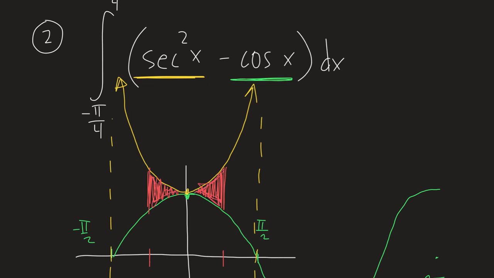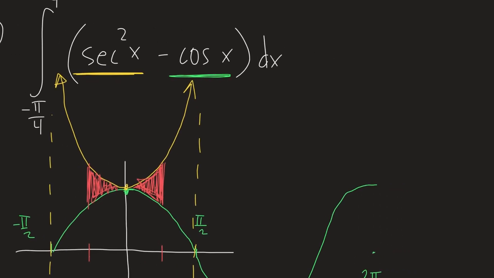Okay, so sometimes being able to see what we're finding is important. Other times it doesn't really matter one way or the other. But just to review some pre-cal, here's the graph of secant squared and the graph of cosine. Okay, but let's get into the calculus.